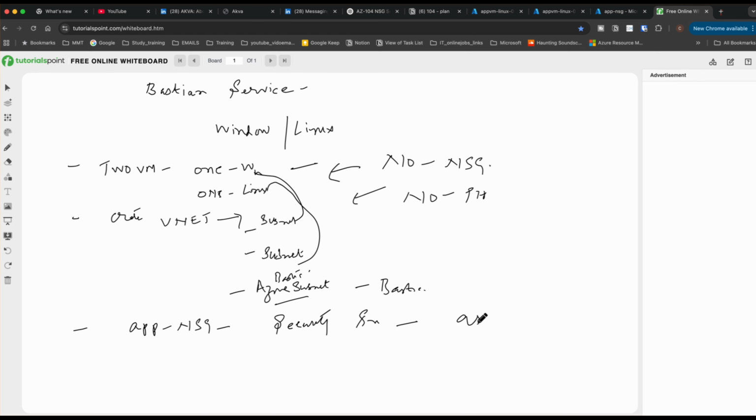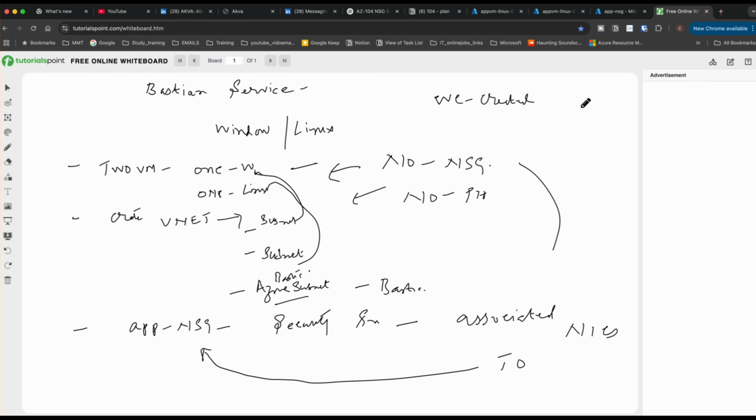Then we associated these machines' network cards, NICs, to this NSG. And then we also created a Bastion service separately. We also had some issues, like we accidentally had a public IP address, and we disassociated that. I also showed you how to do that.